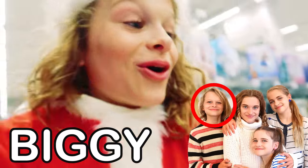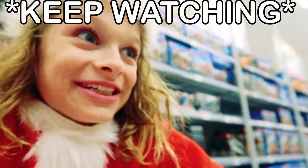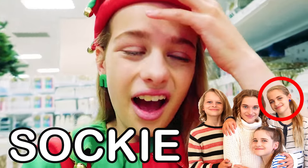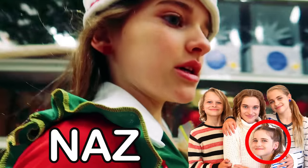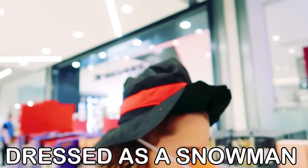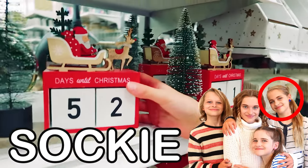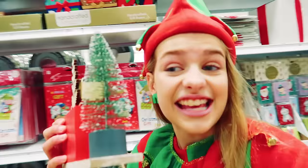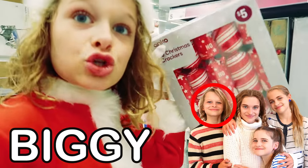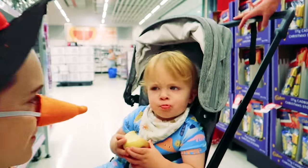snowflakes on the windows. I got a really cool thing I'm gonna buy coming up, Legends, so keep watching because it's gonna be the win. If I can't find a stocking, Legends, I might just have to get a bag. Holy moly. I'm honestly feeling so embarrassed right now. It's like I'm dressed as a snowman, even though I have tried to make it look stylish in my bag. Legends, this is how many days until Christmas. I'm gonna be getting this as my first item. These Christmas crackers, they're red and they say ho ho ho in it. Run! Are you scared? Am I scaring you?